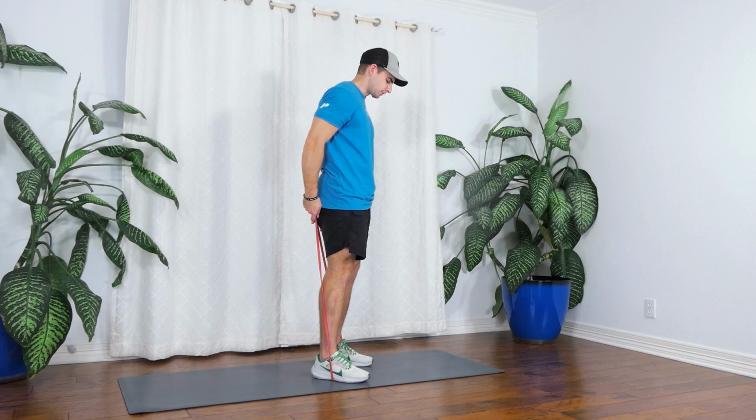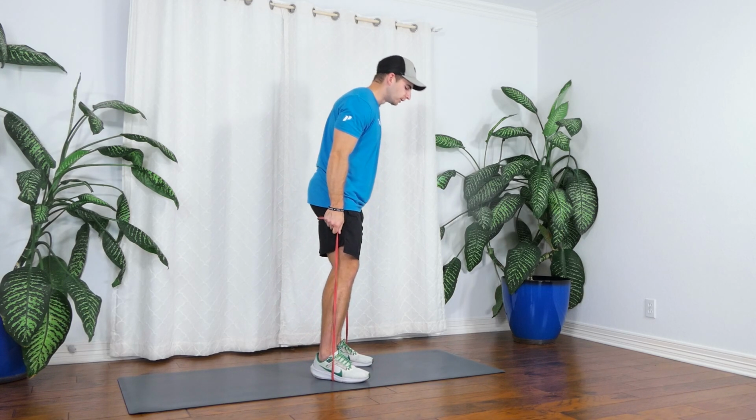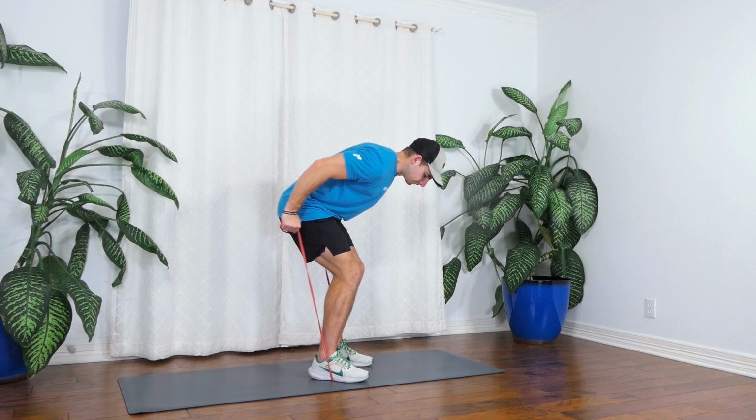And we're going into set number 3. Make this your best one. Let's go for 12 reps. Really push yourself here.